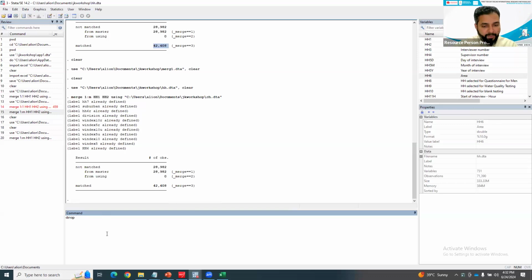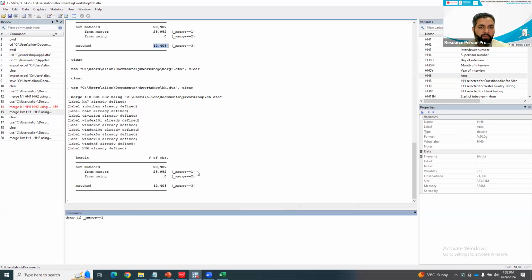So I will drop if underscore merge is equal to 1, double equal to 1. So this is the syntax. So if I'm defining if condition, I have to write equal to twice to make it exactly equal to. If I write simply equal to in mathematical terms, it means approximately equal to, which does not work in this scenario when we are saying if this equals to, exactly equals to 1.